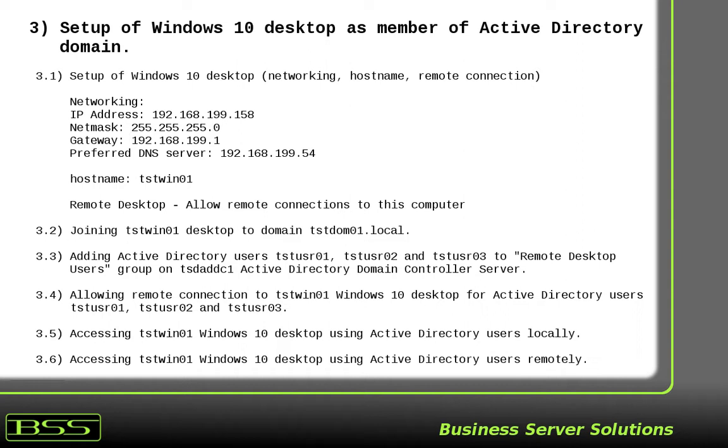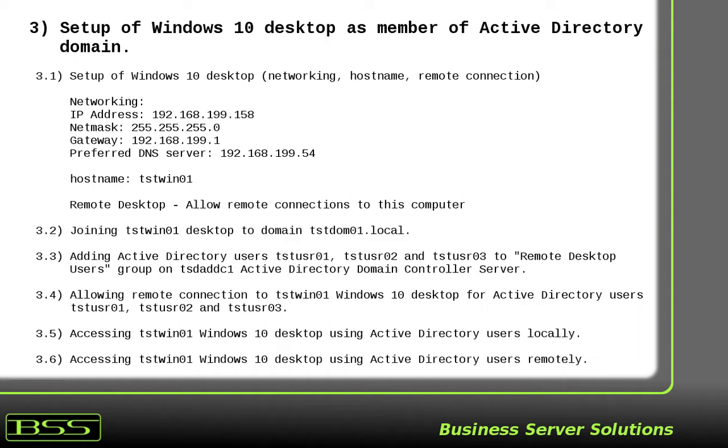Then we will select these three users, TST user 01, TST user 02 and TST user 03, on the TST-Win01 desktop, so we need to select them on the actual desktop and allow remote connection for these users on that desktop.